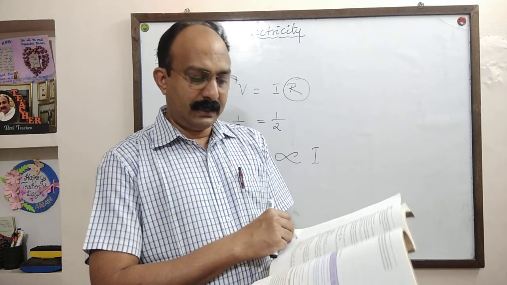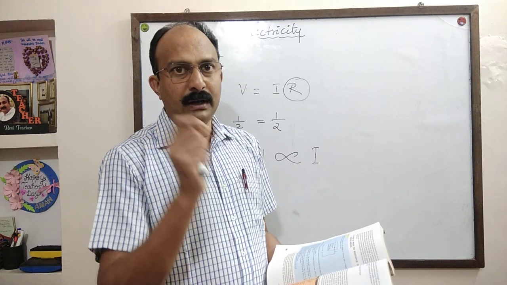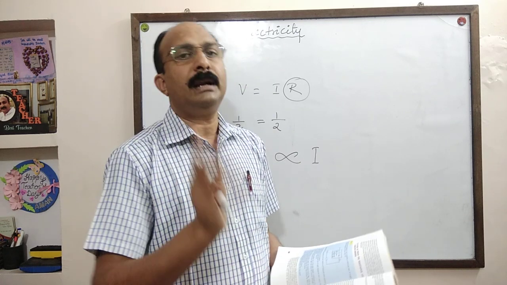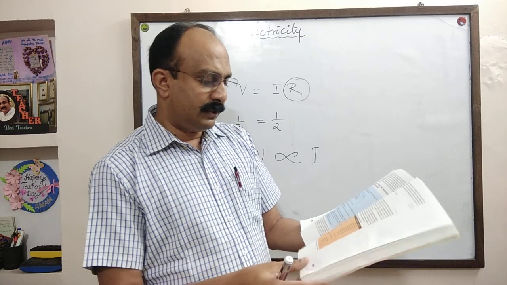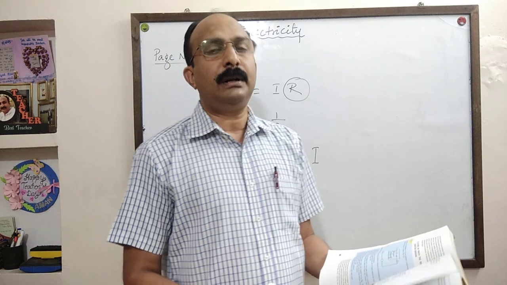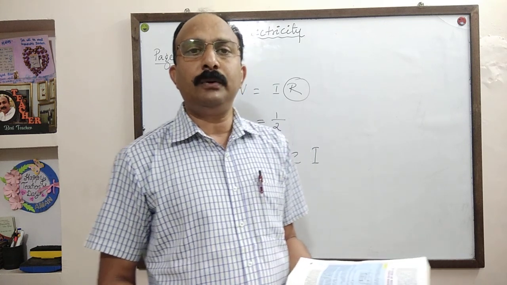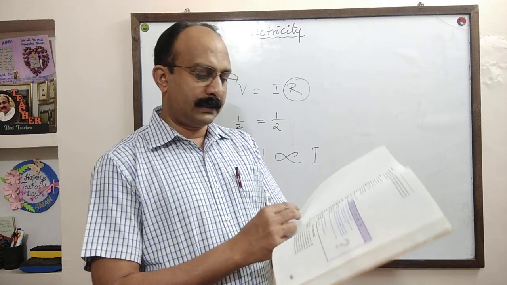So, which one is better? Iron is a better conductor. Lesser the resistivity value, better the conductor. So, the resistivity value of iron is 10 into 10 raised to minus 8. Resistivity value of mercury is 94 into 10 raised to minus 8. Since the resistivity value of iron is less than that of mercury, iron is a better conductor.